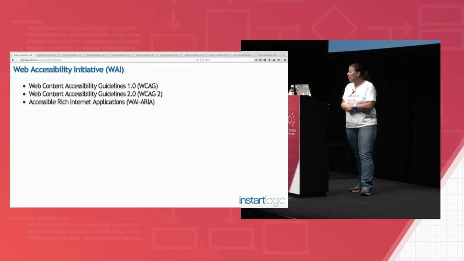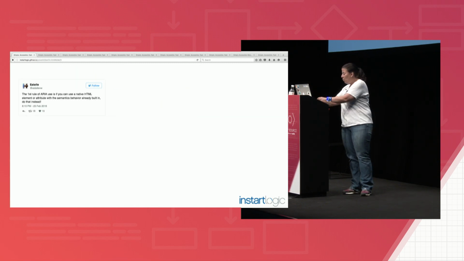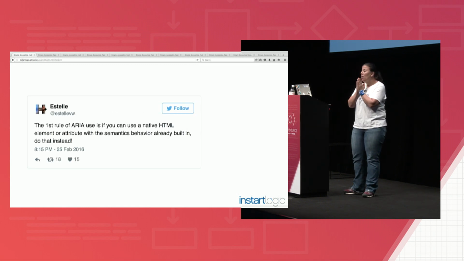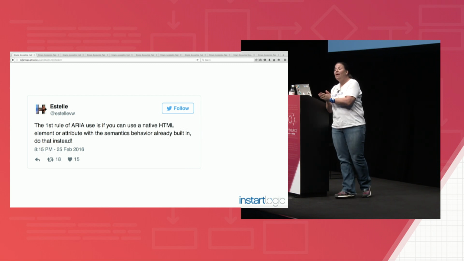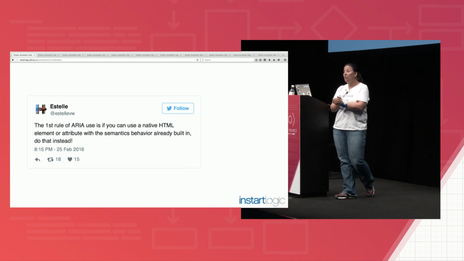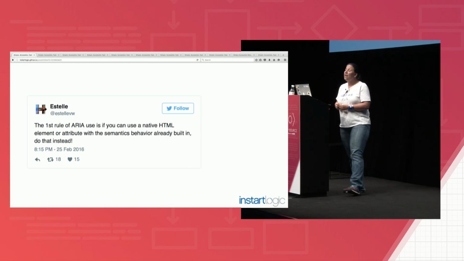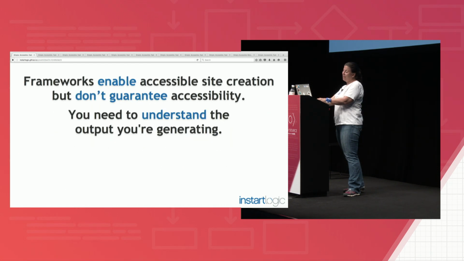And then just 2 years ago, they passed ARIA. And so ARIA is now a standard. And we can't read this because it's tiny. But the first rule of ARIA is don't use ARIA. If you can use a semantic element, use that instead. So ARIA should be a last resort. It should be the sprinkling of sugar. It should not be the basis of making your website accessible. And now that I increased the font, let's decrease it again.